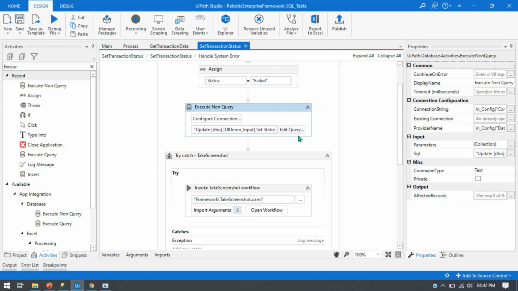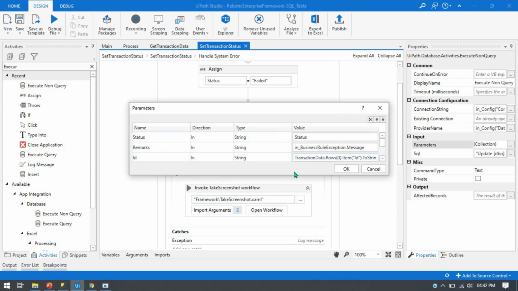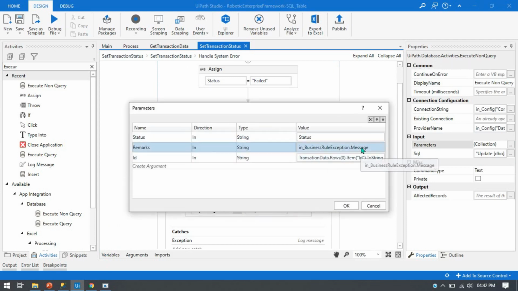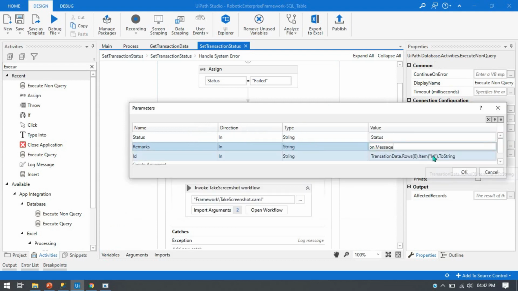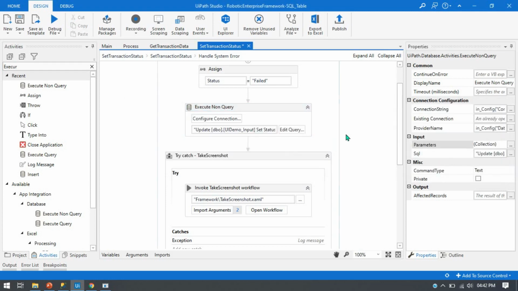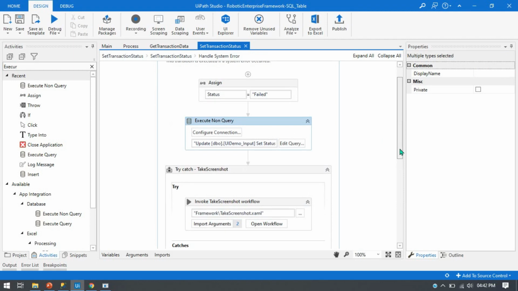And the parameters will be, for the remarks we need to update here in underscore system error dot. So what will be the message we'll get, will update to the remarks, and press OK. Now save this. This will take the screenshot.